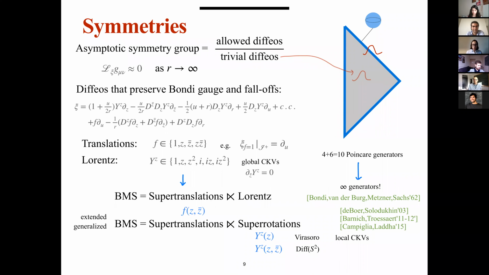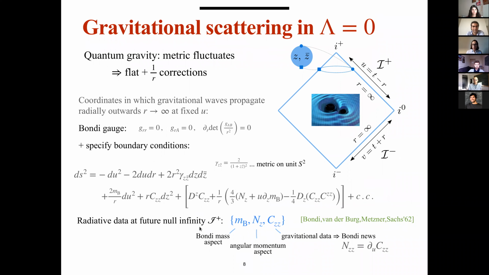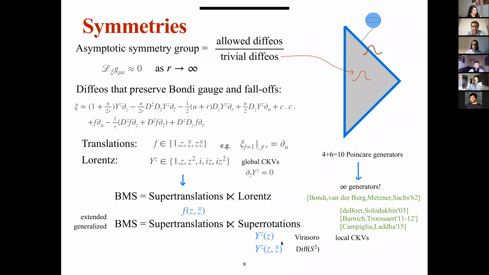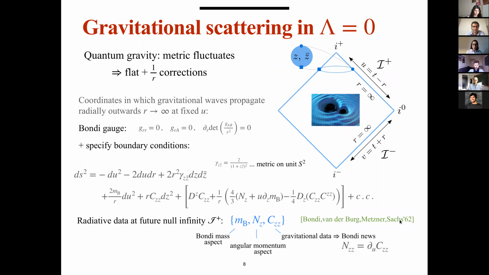For the purpose of this review, I will just focus on the boundary conditions that were proposed here in the 60s. But of course, you can always relax them. And indeed, you can relax them, but then you have to see whether anything bad happens. If you want this infinite enhancement and furthermore the full DFS2 symmetry group, you will actually have to relax these boundary conditions.